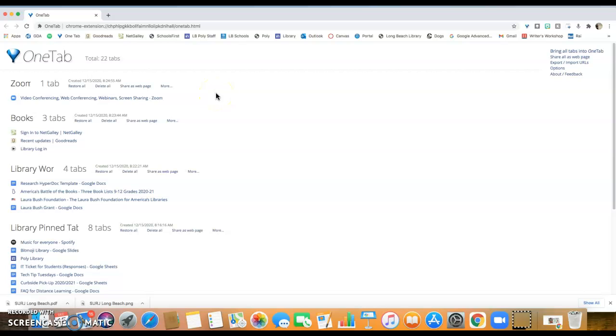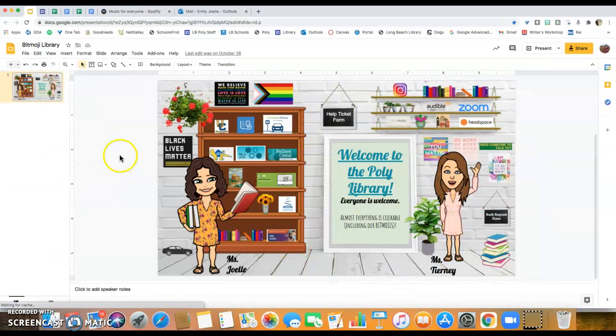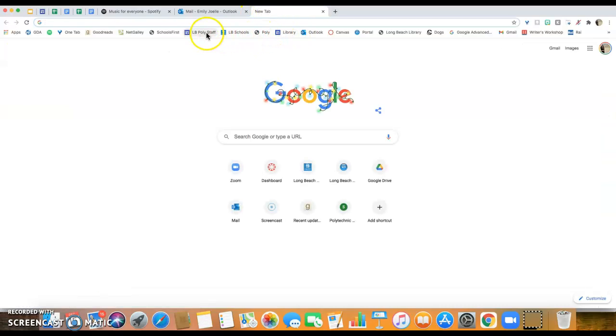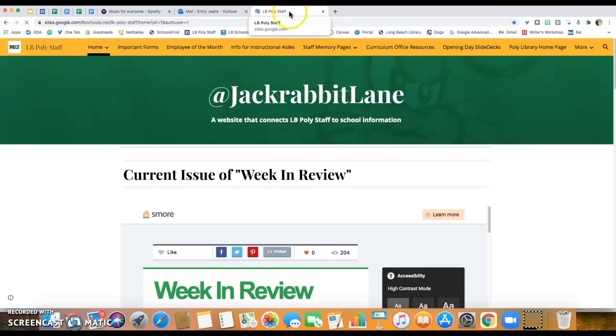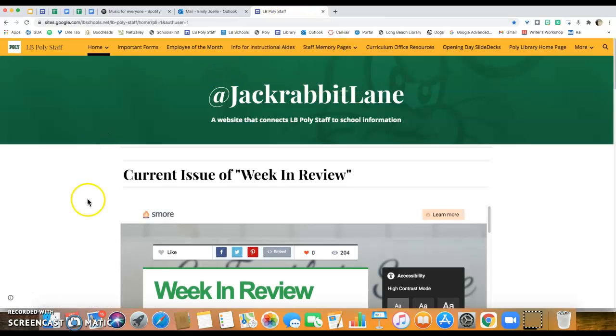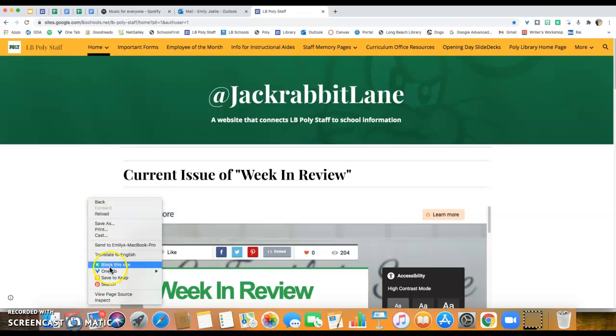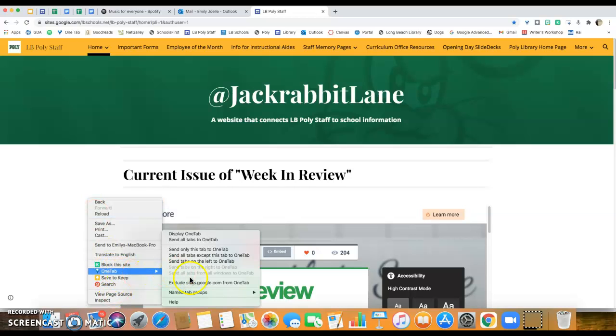Okay, a couple other things about OneTab. So let's say right here I had all of my pinned tabs open. And let's say I just realized, oh my gosh, I really need this PolyStaff website pinned with all of my stuff over here. So in order to add it to my pin, I'm on the website, I'm going to right click and you'll see this OneTab option.